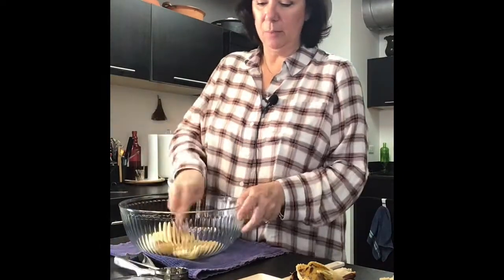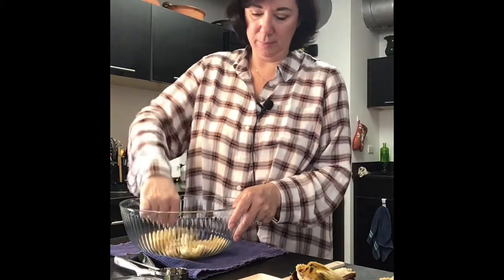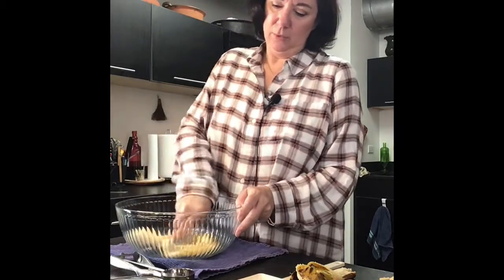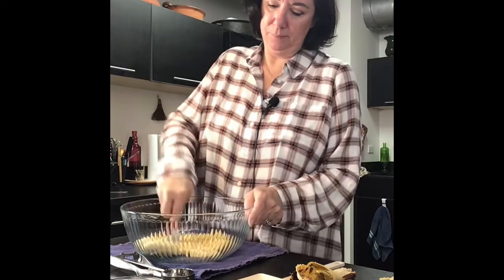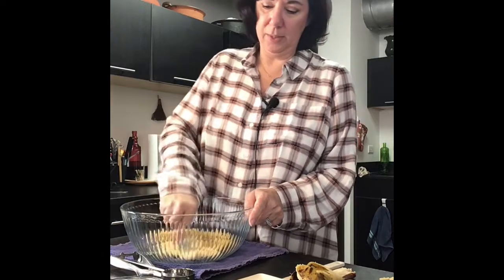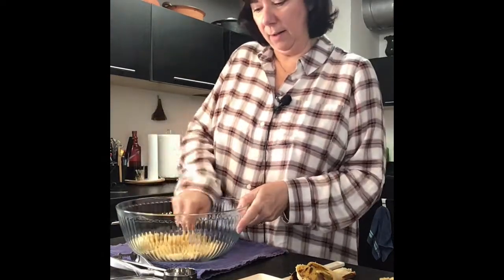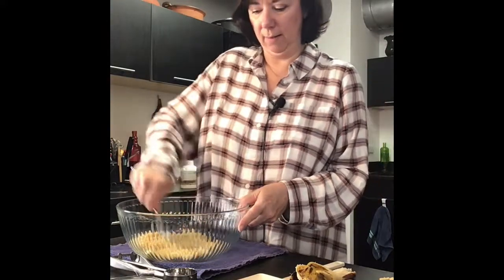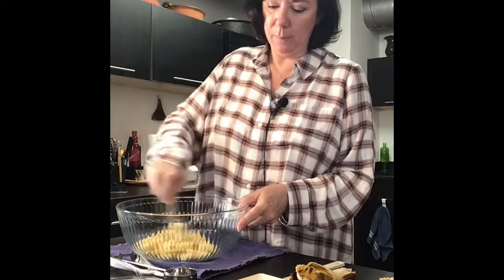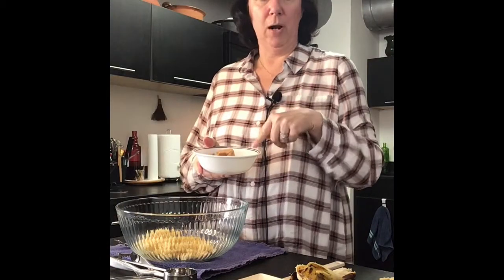So now we're just going to mash up our banana. Now I do leave a little bit of chunks in mine just because I like to have little bites of the banana, so I don't mush it totally. So we're just gonna mush that up. This is a super simple recipe. And then once we add the flour in and the leavening agent, which in this case is gonna be baking soda, we don't want to mix too much.